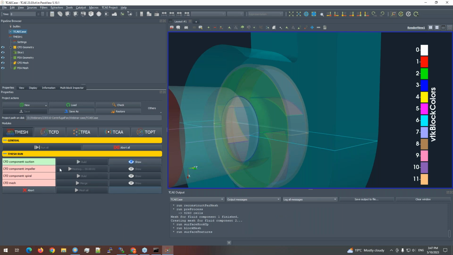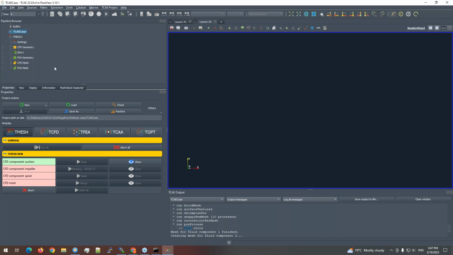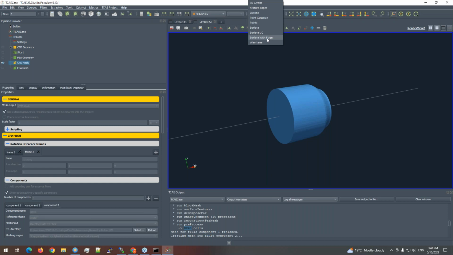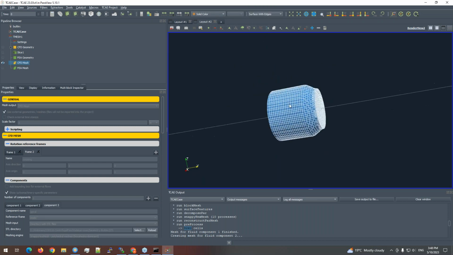All right, so the first component is finished. It counts just 8,000 cells. So let's see it. I can, for example, split this render view, or I can create a new render view. Here, create new render view. Now I can click show mesh, and what I need to click on is the eye next to the CFD mesh for the resulting mesh visualization. So here, in the representation, I can switch to surface with edges. So this is my topology of the mesh.